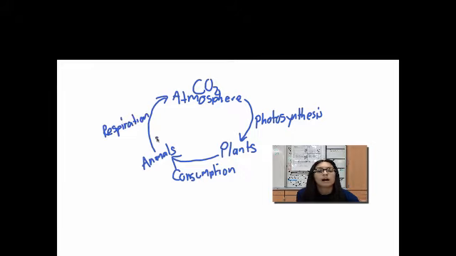Okay. And another thing that happens is when animals die. When animals die, decomposers break apart their bodies, and when the decomposers break apart their bodies, that releases carbon back out into the ecosystem and into the atmosphere as well. So we call that, when decomposers break down dead things, decomposition. Okay, so that is the carbon cycle, very simplified.